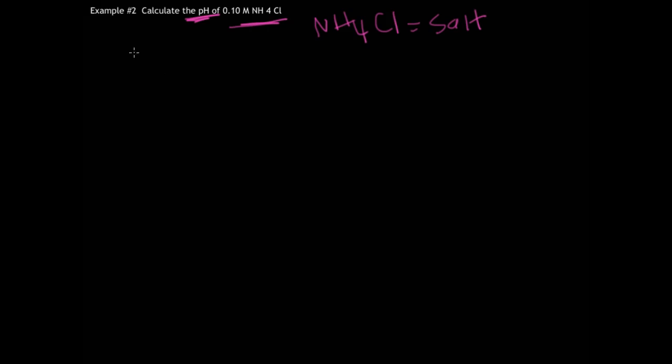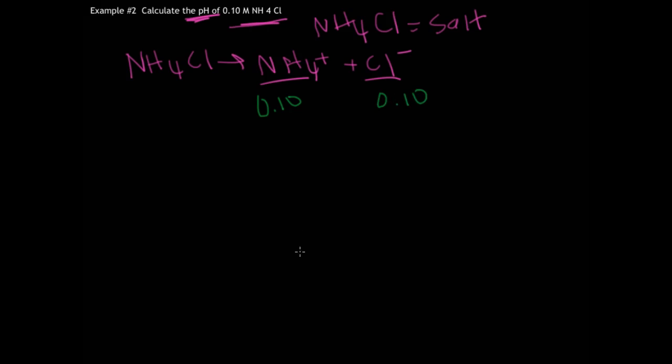Okay, write out the reaction. Now there isn't really a reaction. It's not reacting with anything. It's just a salt solution. So in this class we assume most salts 100% ionize. Right now we assume that. So it breaks apart completely into ammonium and chloride, strong electrolyte. So really when it says 0.1 molar ammonium chloride, it really means 0.1 molar this, 0.1 molar this.